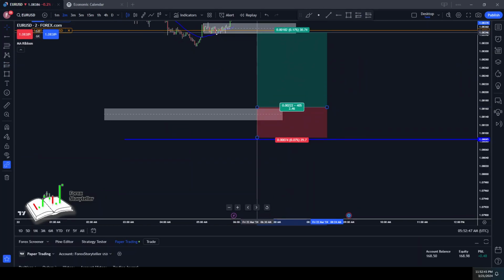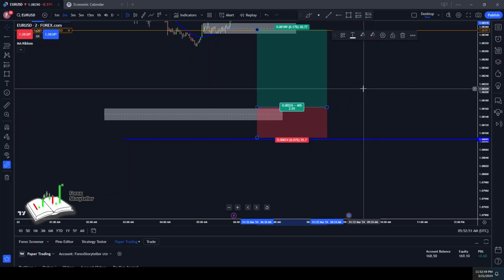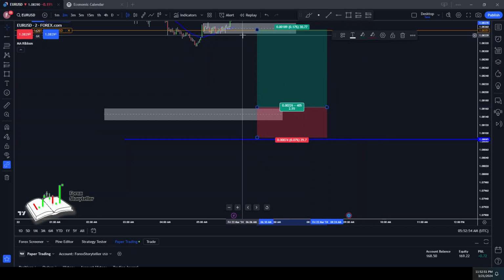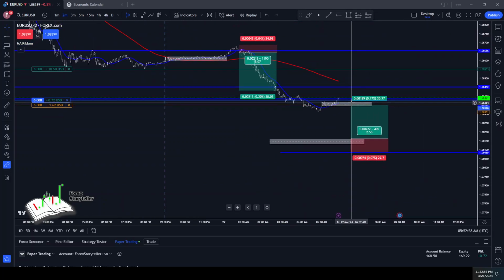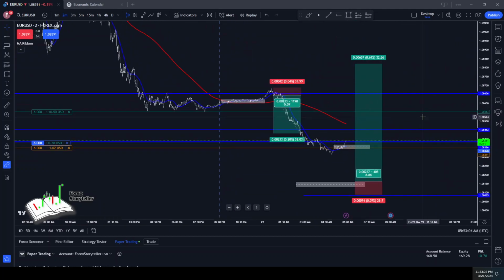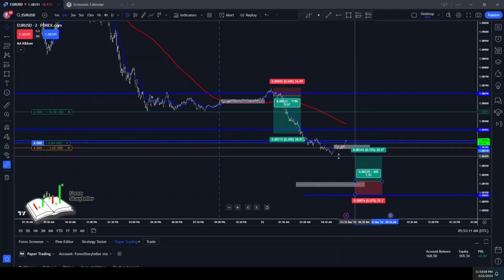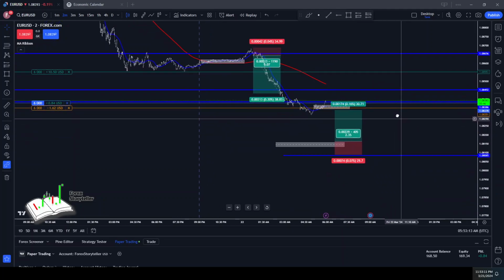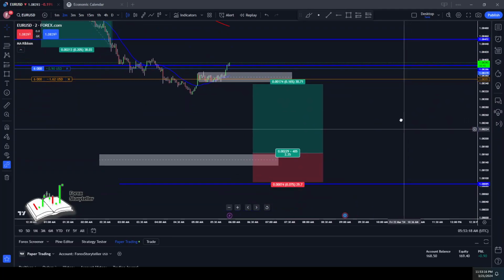And let's say we wanted to target this level, and notice that that's only like a 2.5 to 1 risk reward ratio. And if you really wanted to get a big rip, you're going to have to hang on to this trade probably forever just to even try to get an 8 to 1. That's probably going to be a couple of days to get something like this out of the euro.